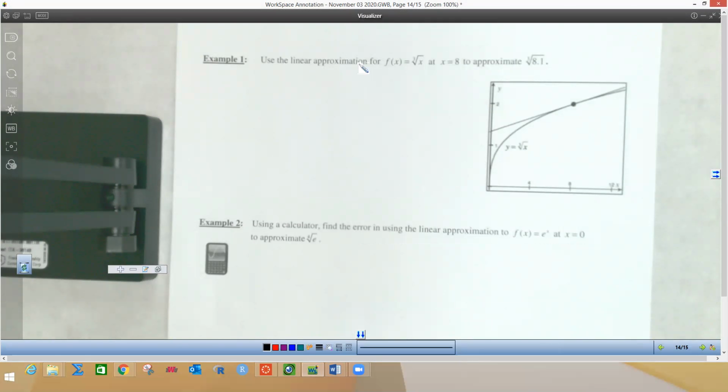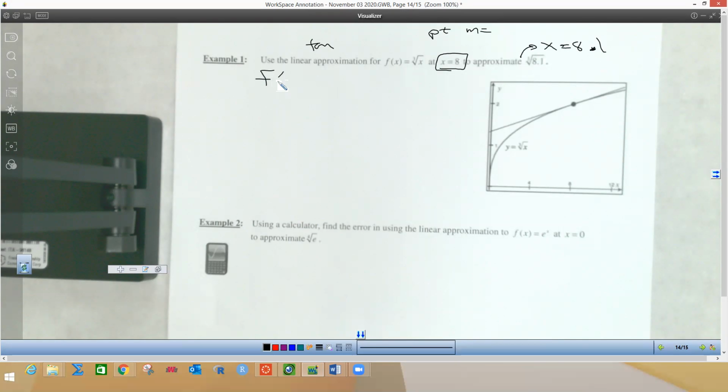So using linear approximation means we want the tangent of the function of this at x equals 8. So we need the tangent line at x equals 8. So just like all the times, we need a point and we need a slope. And this says we're approximating. Now, do you see how this is cube root and it says cube root of 8? So we are actually approximating, and on your test, it will say approximate at x equal 8.1. So this is where we're doing our approximation at 8.1. So we're first going to find the tangent line at 8, and then we're going to approximate what it'd be at 8.1.